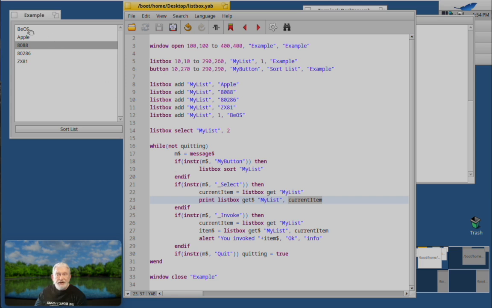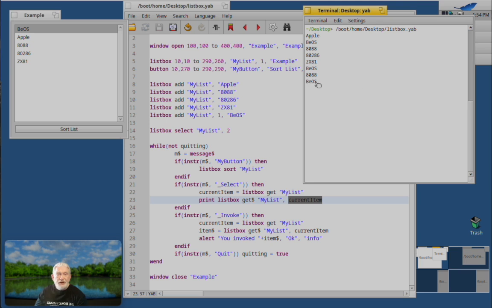So if I click here, then it's going to first say you selected number 1, therefore I am going to print out BOS, which is the actual string pertaining to that number. So I think internally this actually gets stored in some kind of string array, but you don't have to worry about that.